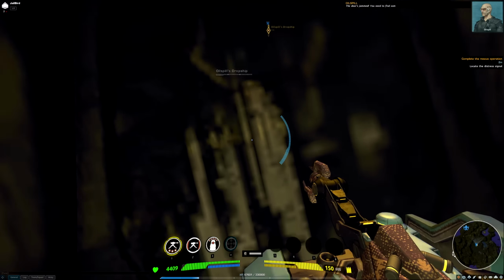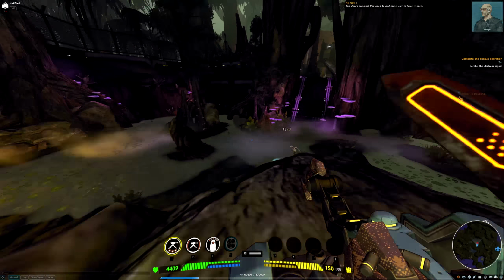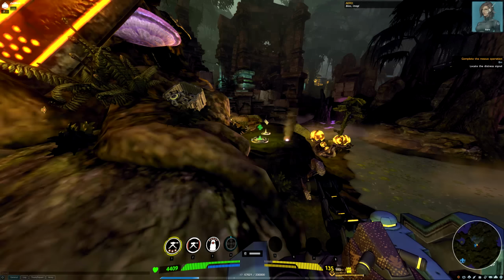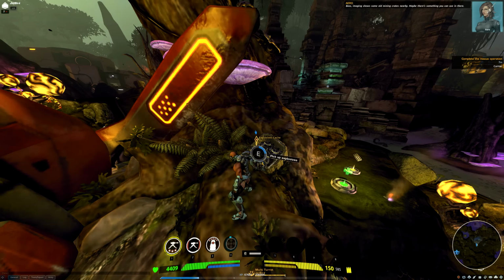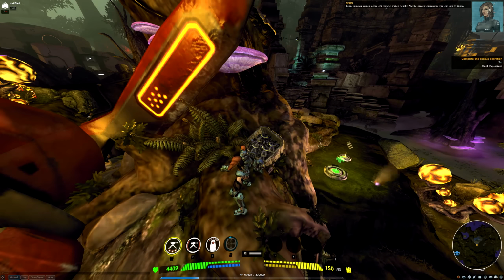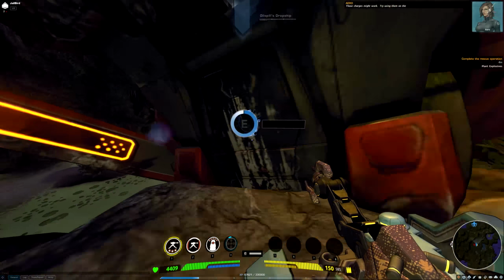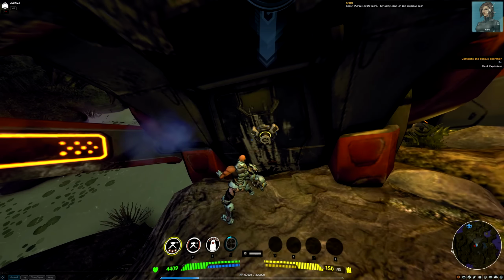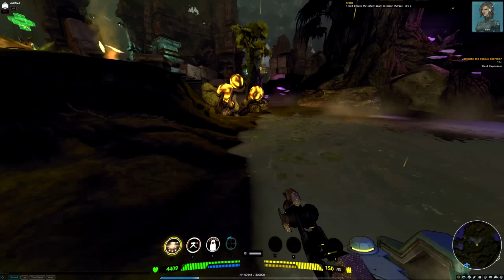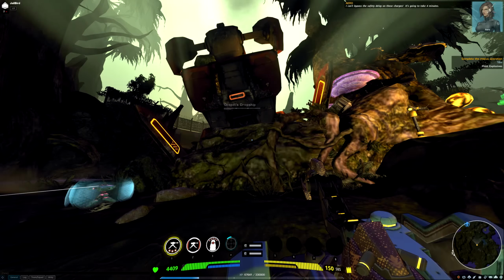Door's jammed. You need to find some way to force it open. Boss, imaging shows some old mining crates nearby. Maybe there's something you can use in there. Those charges might work. Try using them on the dropship door. I can't bypass the safety delay on these charges. It's going to take 4 minutes.